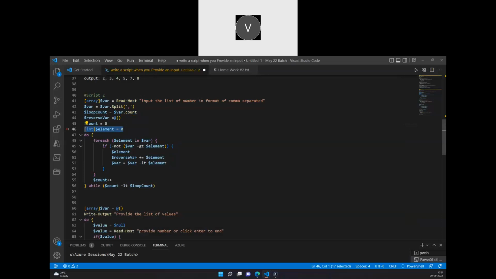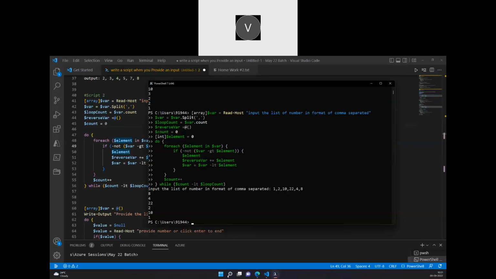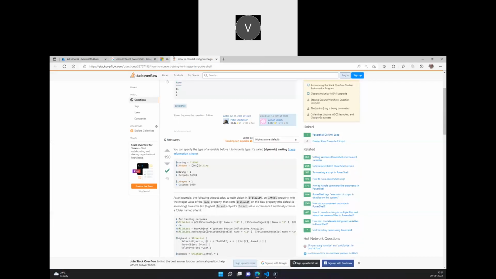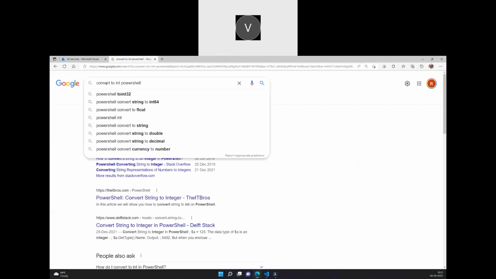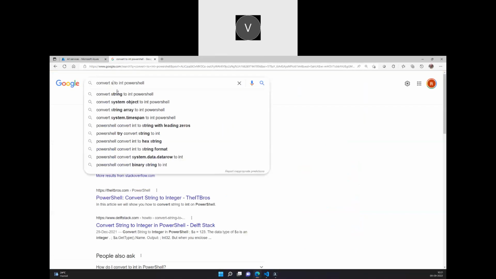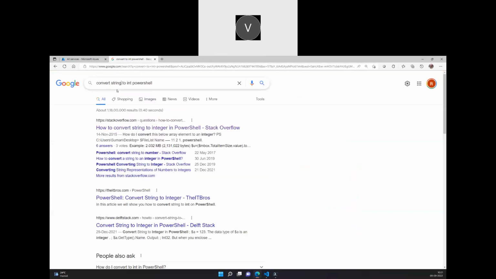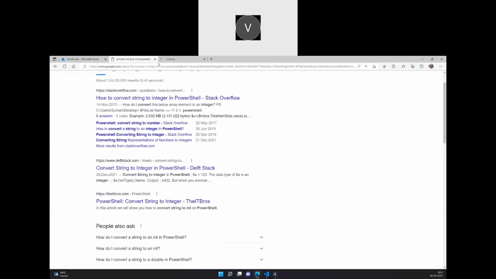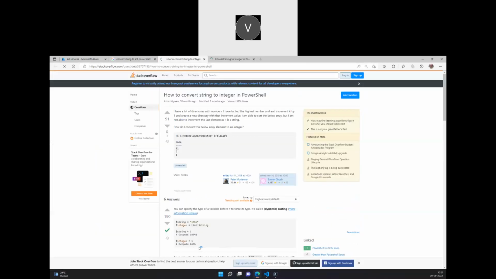Wait, it's still taking it as an integer. So this is not it. But I think there are string functions which can actually convert string to int, PowerShell.